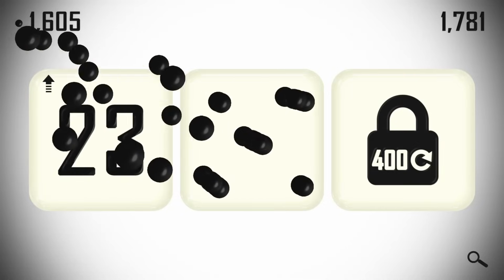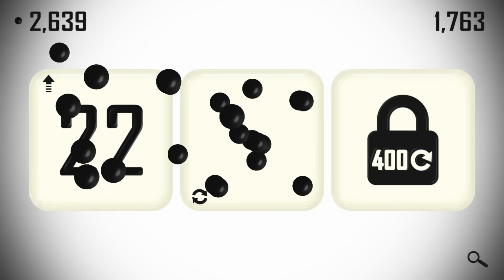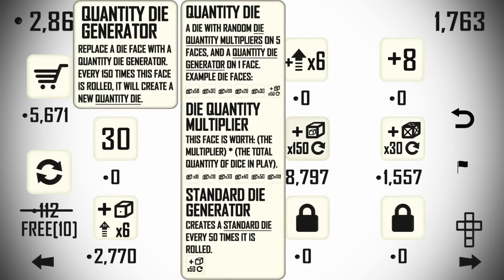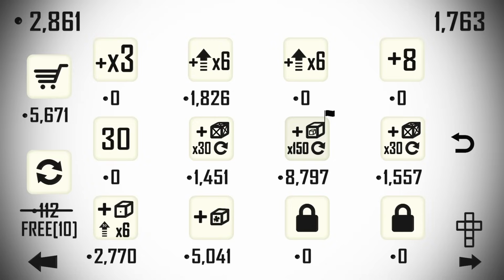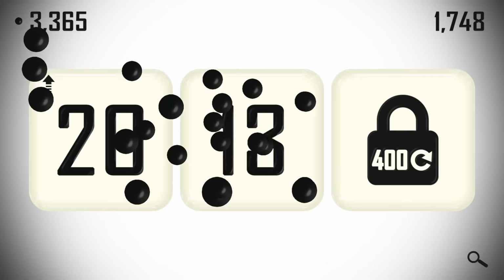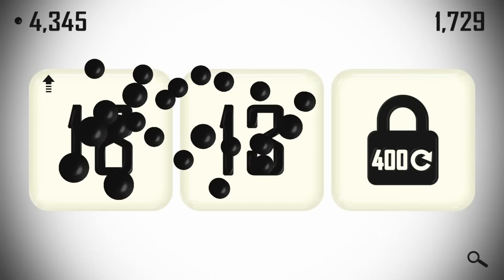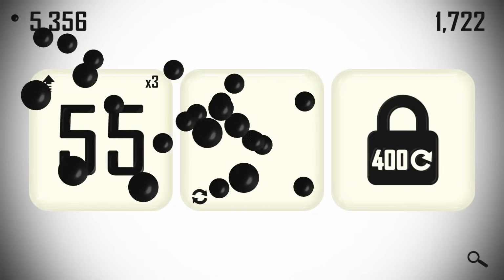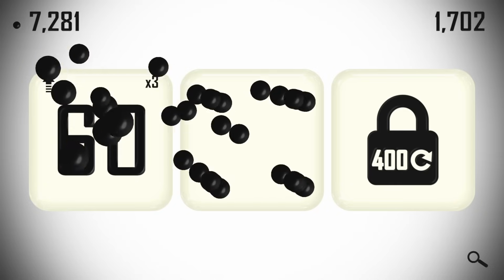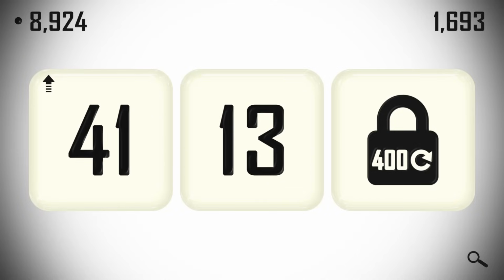Do we buy the one where it's 150 rolls to get a new die? How much was it? That's 8,500. Yeah, we'll hold on to that just in case. We do still need two more dice, one of which we'll get when that 400 rolls is up. Yeah, I'm basically just waiting for that locked die to become available again. But more dice means more money, more faster. That left die is getting saucy.